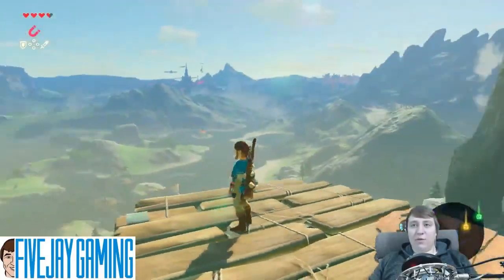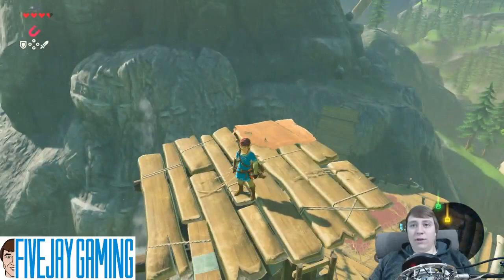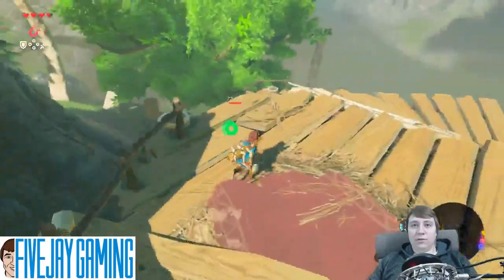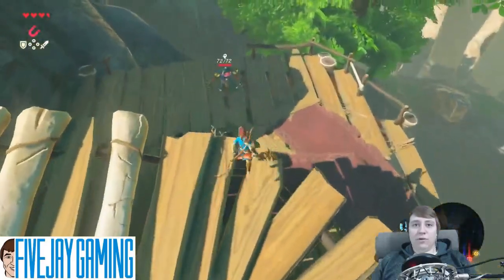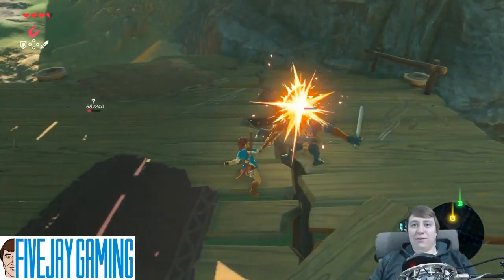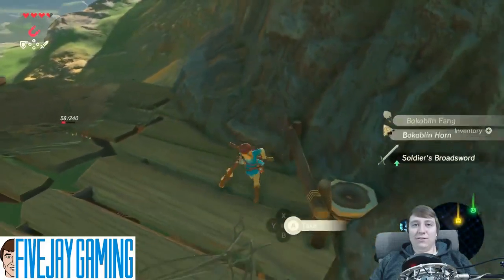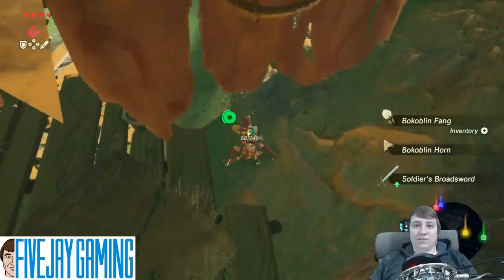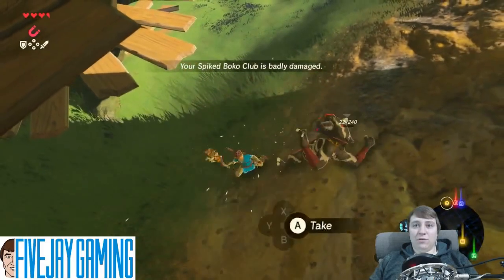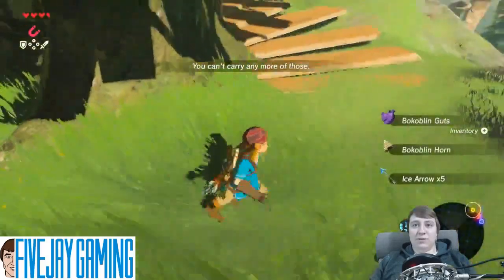Okay, from here, where is this tower we've been trying to get to? There she blows. Alright. Just keep on keeping on. Ha! Shockwave took the guy out. Oh, he's got a soldier's broadsword. Nice. This archer was serious business. Now we're gonna take him out. And he gone too. Oh, and he had some ice arrows. Nice.